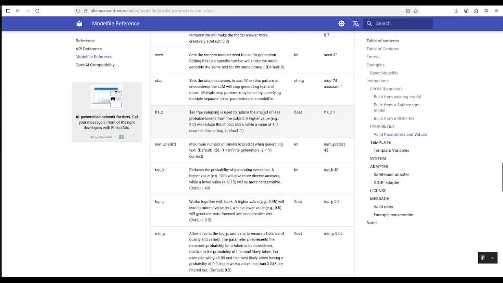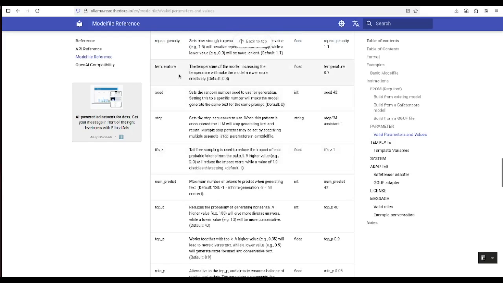You should play around with those, but don't exaggerate. For example, parameter temperature. With increasing temperature, your model is going to answer more creatively. Default is 0.8. For example, I set the value to 1.5. If you set the value to some crazy number like 23, 30, 40, your model is going to talk nonsense all the time. So don't exaggerate.